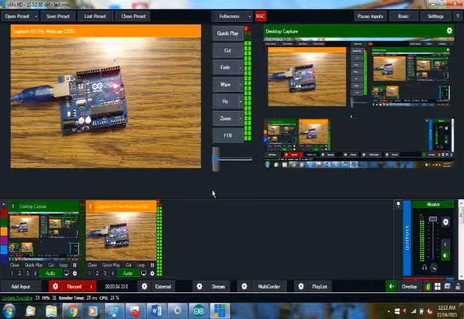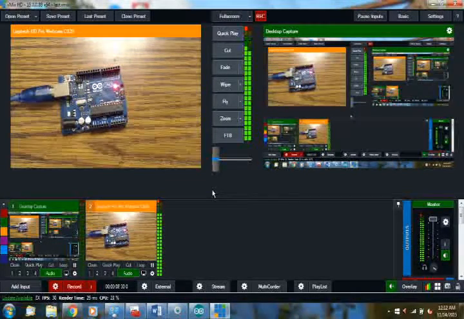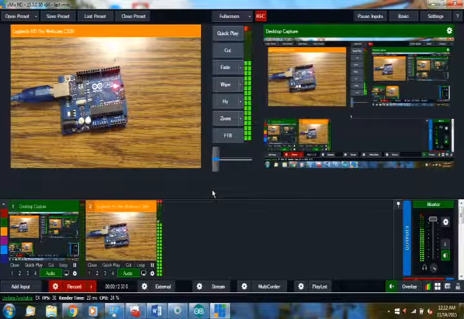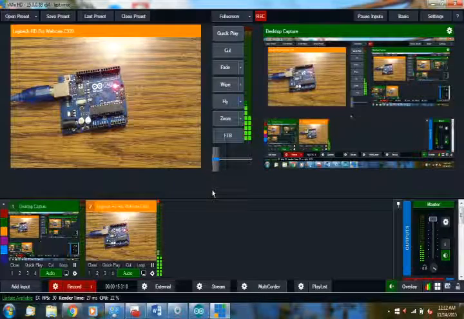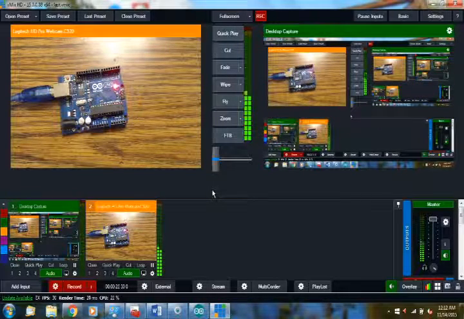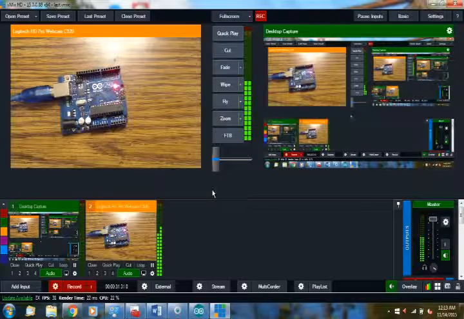This is part two of a tally light build for vMix and using an Arduino board to make that happen. In this video, I'm going to share just a couple things with you. One will be how to load the firmware onto the Arduino board so that it will work with vMix, and I'm going to give you my shopping list.